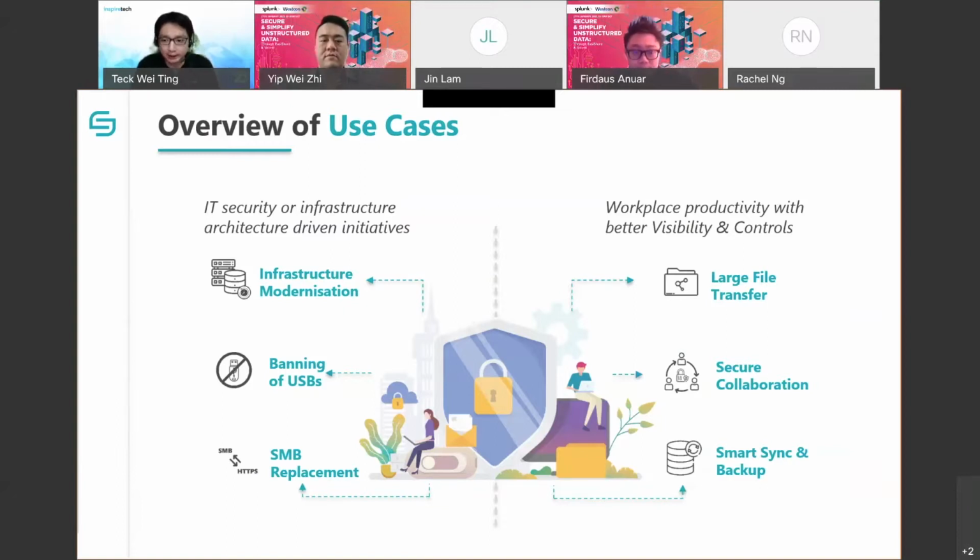And on the right, these are really some of the pain points faced by the users. For example, large file transfers. Typically, when files get large, it's not as easy to share as the smaller files that we deal with, as well as collaborating among colleagues in a secure environment, and not relying on third-party cloud, what I call consumer tools, to do corporate confidential work. And finally, the common one today, we also talk a lot about file backup. So that is where EasyShare comes in as well.